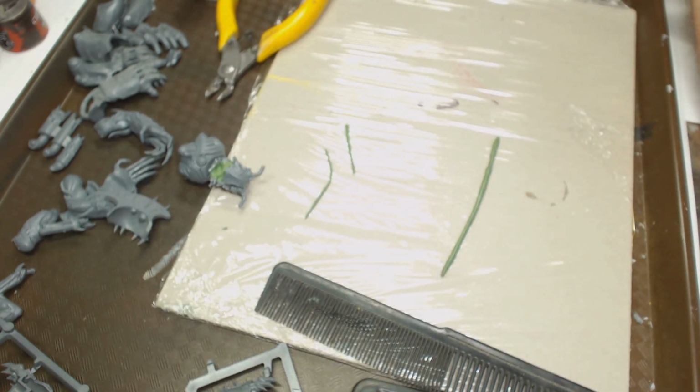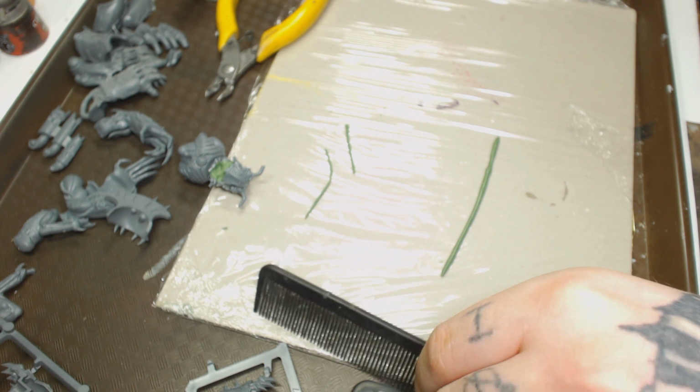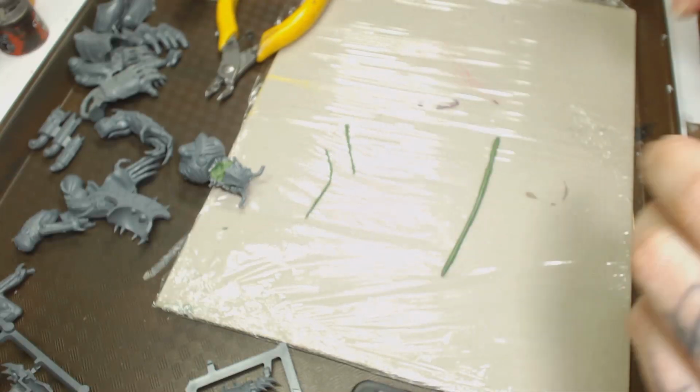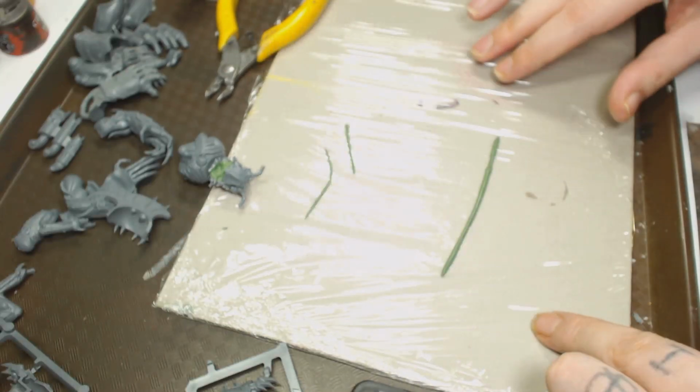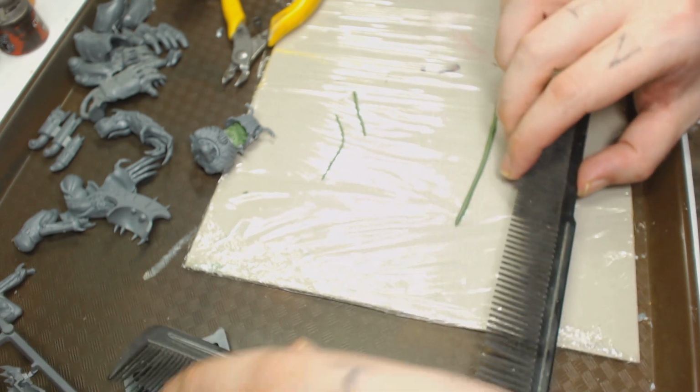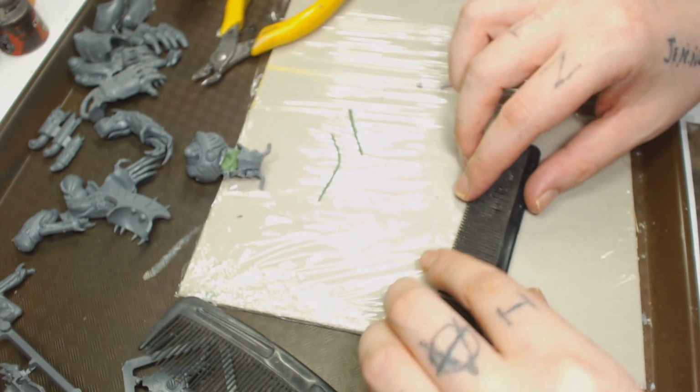Next, as it's Nurgle, let's make some intestines. Anyone who watches the channel regularly will have seen me use this technique before. We're just going to use a regular hair comb. We're going to put water on it. We've already rolled a piece of green stuff out, and all we're going to do is put a slight bit of pressure on that and roll it back and forth.